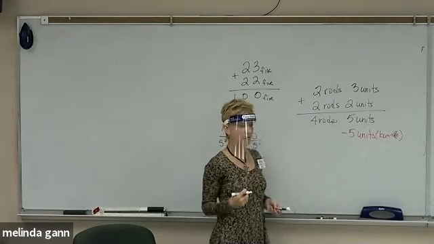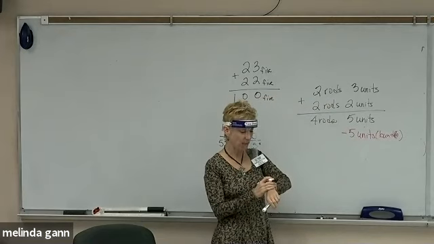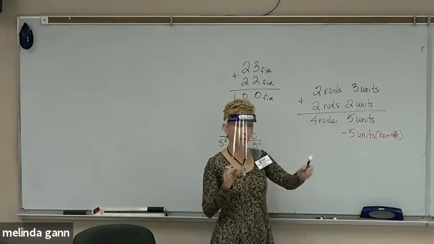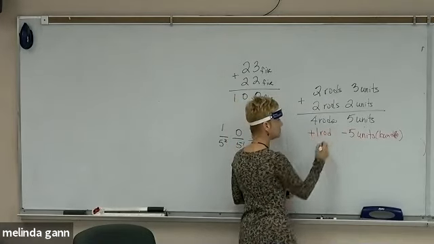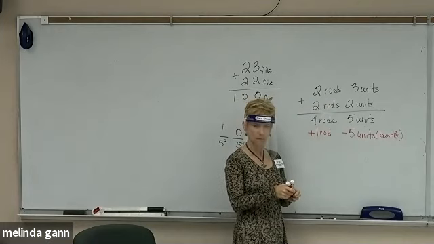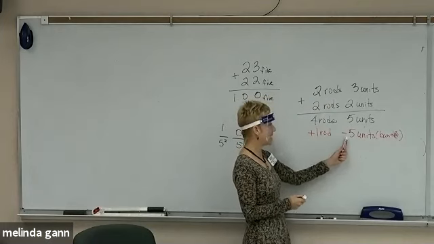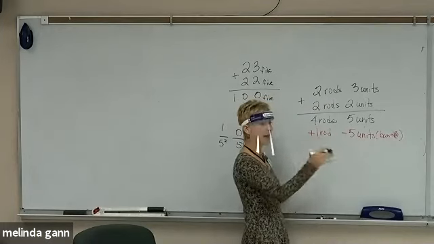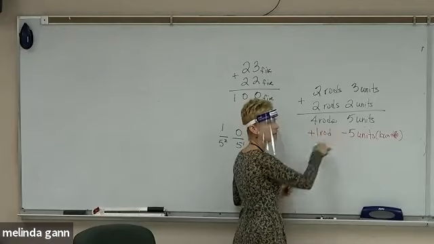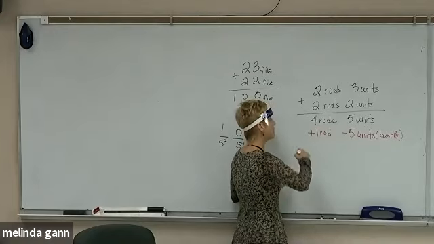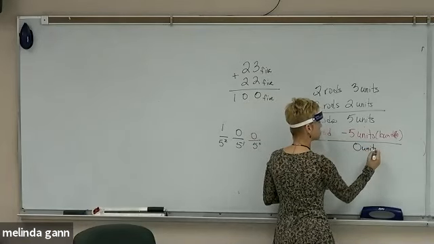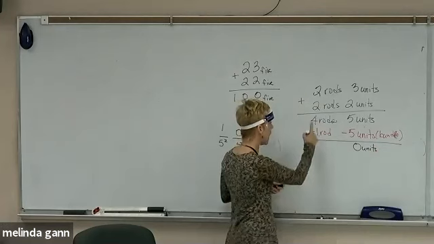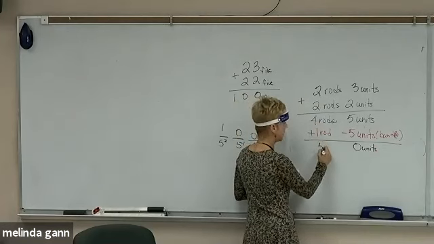But if I remove 5 from something, that changes it. So how am I going to make sure that I don't change the problem? What am I going to do? I'm going to add what to the problem? A rod. So when I take away 5 units and I add a rod, have I really done anything right there? No. So how many units are left? 0 units are left. But how many rods do I have now? I have 5 rods.